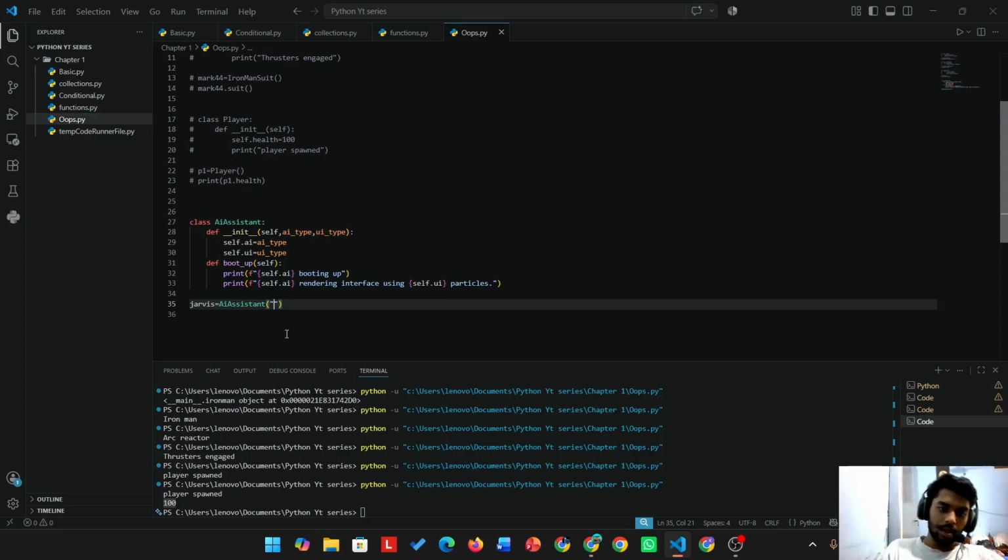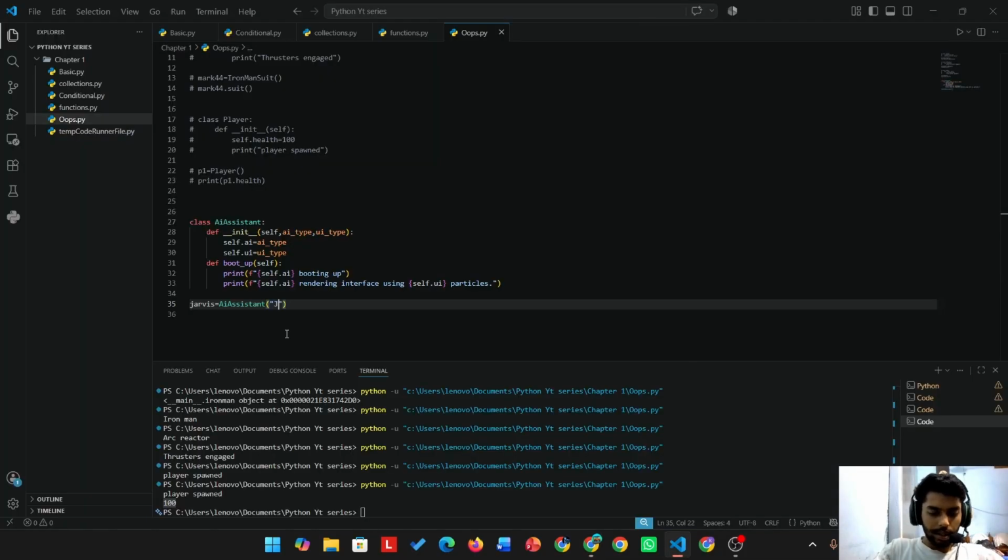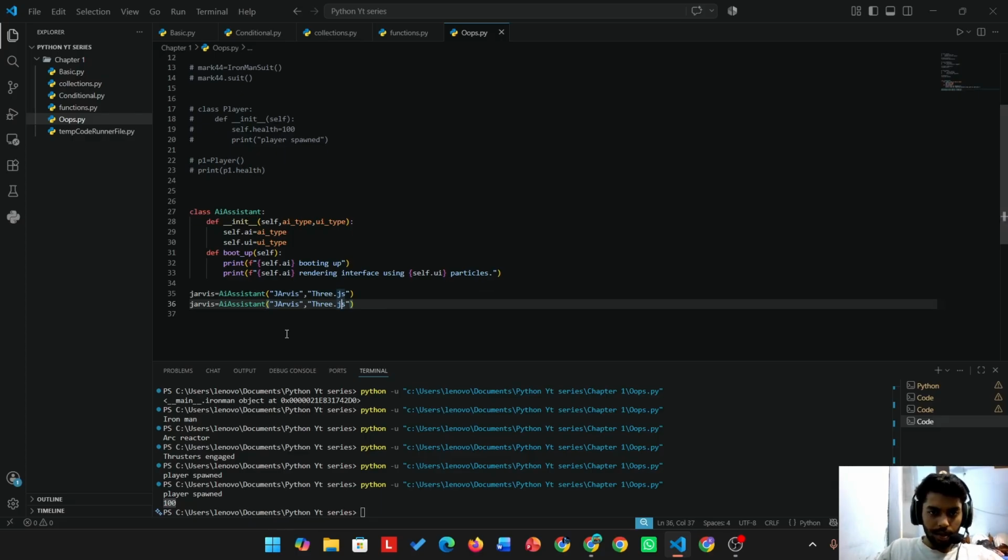So AI type is Jarvis and UI type is Three.js. Same here in the second: HTML, CSS, JS. This is Friday.